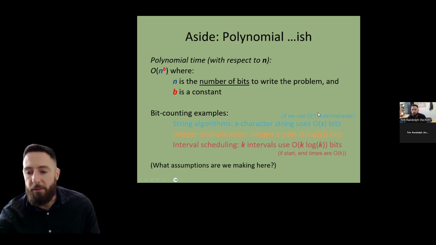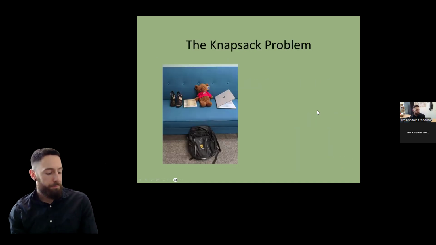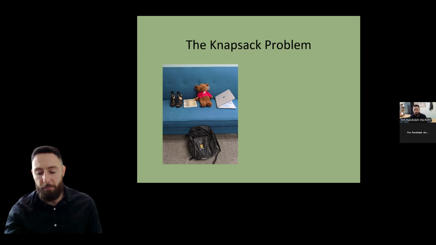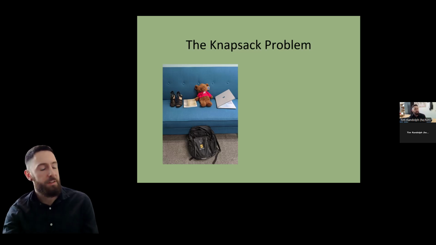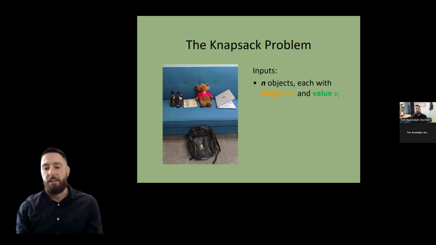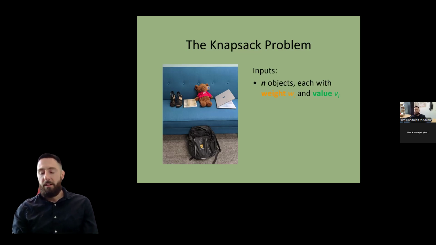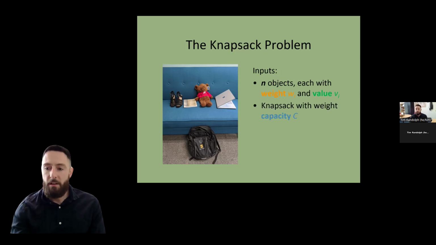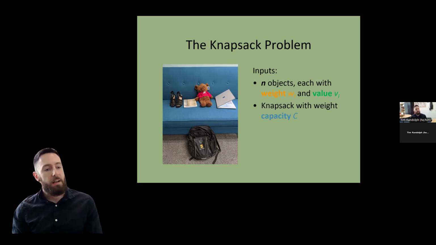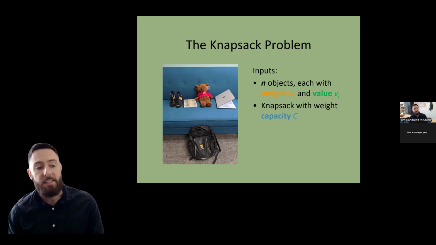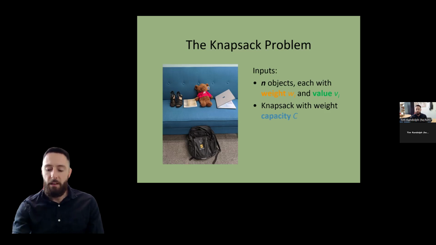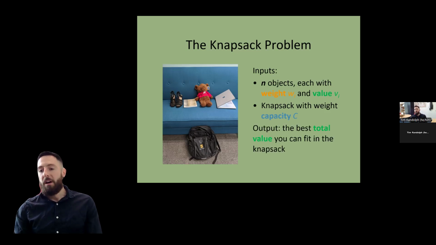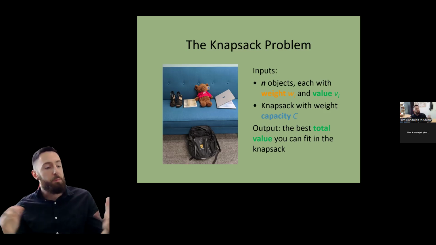Our main problem for today, though, is the knapsack problem. This is exactly the Patty Larceny book stealing problem, and it comes up all over the place in computer scientific applications. How this works is our input is n objects, and each of these n objects has a weight and a value. We've also got a knapsack, and that knapsack has some upper bound on the total weight it can carry, some weight bound or some capacity, which we'll call big C. And the problem I want to solve is I want to find a set of objects with total weight at most C that has the greatest value possible.